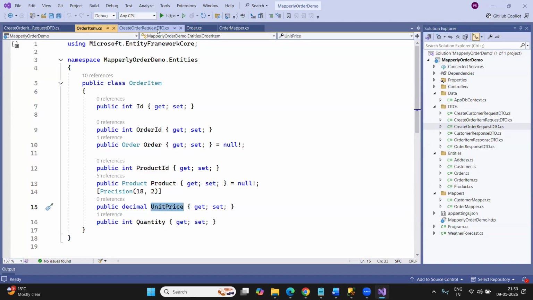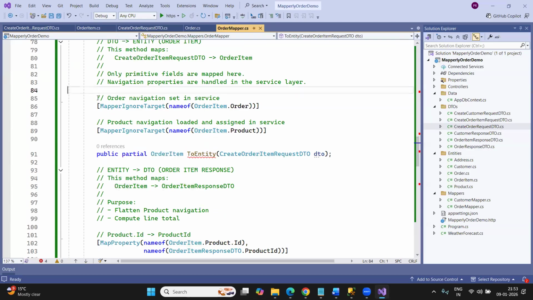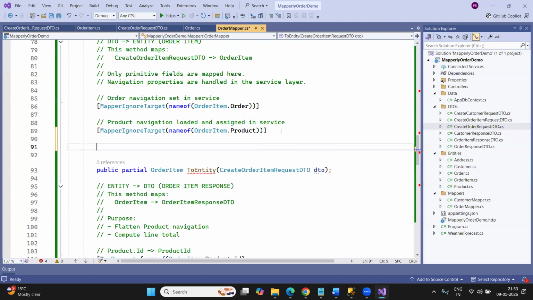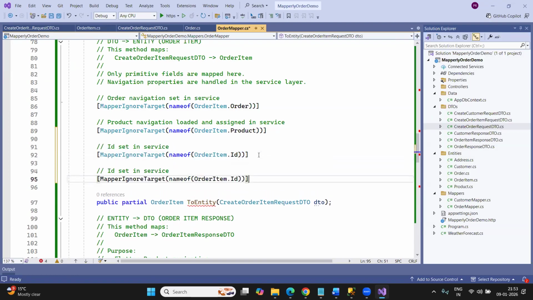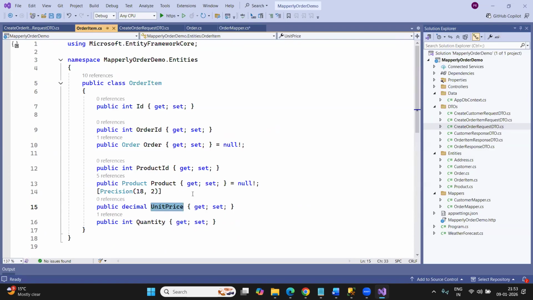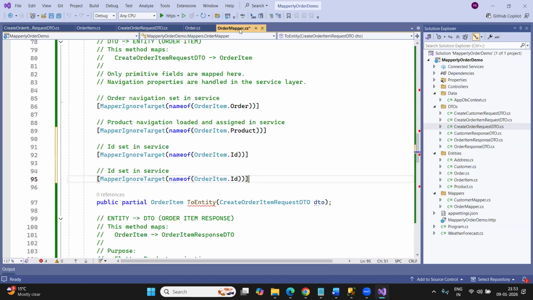All these things are there. Those things we don't want to map automatically. So here you can see order navigation set in the service, product navigation set in the service, and along with this, we also need to ignore the order item ID, which is going to be set in the service. Also, another thing I need to check is price, unit price, which is also going to be set by the service. Clear?